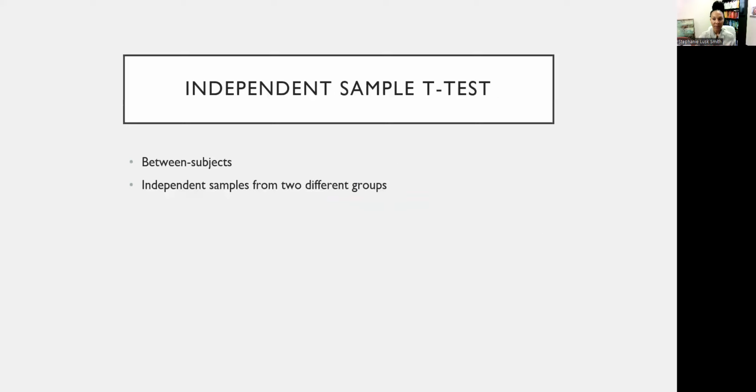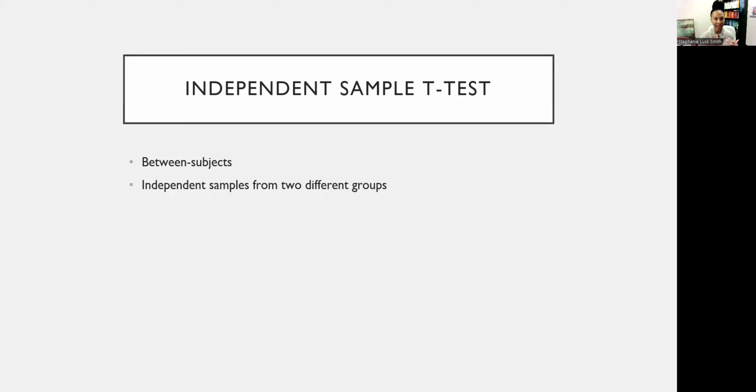So there's two primary types of t-tests. The first one is the independent sample t-test, and this is what you're doing for your homework. But this is considered to be a between subjects test. So we're looking at two independent groups, right? And we're looking at their mean scores and how the mean scores from those two separate groups compare one to the other, right? So we are looking at males and females.